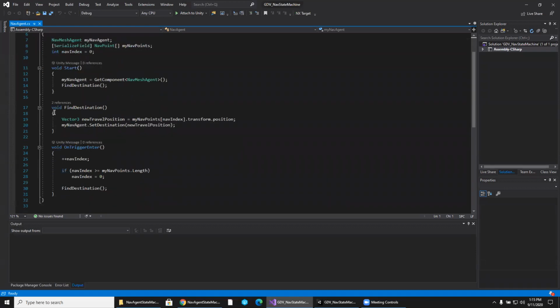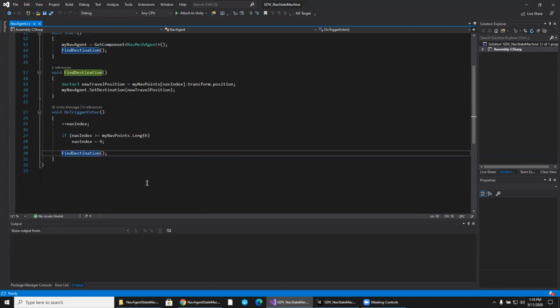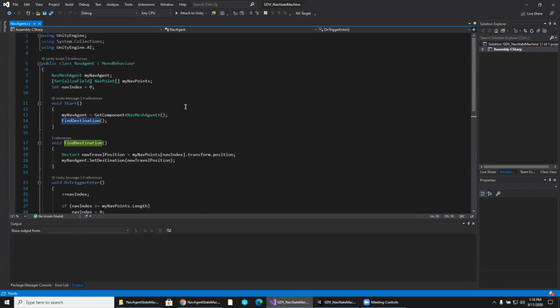One thing that you might have different is that there's this find destination, which gets the current nav point and sets the destination to that. So it's wrapped up in this one function. So when we hit a trigger, we'll do the increment, do the bounds check, and it does find destination. So this one's currently not running a state machine here.